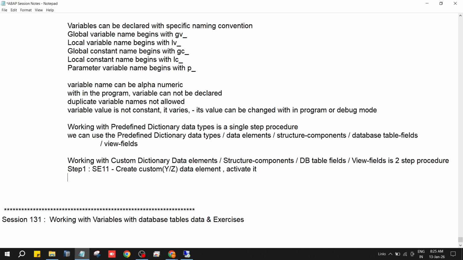Once active, then step two. Step two is in SE38: create a program and declare a variable using the custom data element. Yesterday I demonstrated this. Today I am giving the explanation or notes for that. Hope you guys understand.